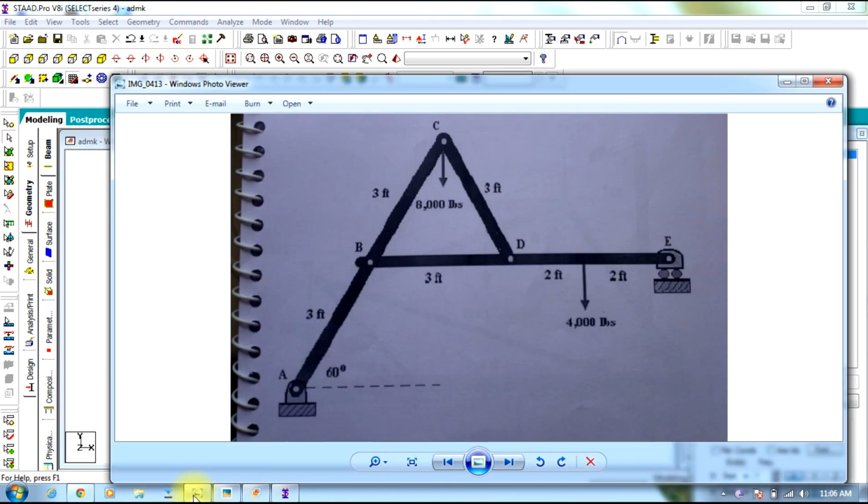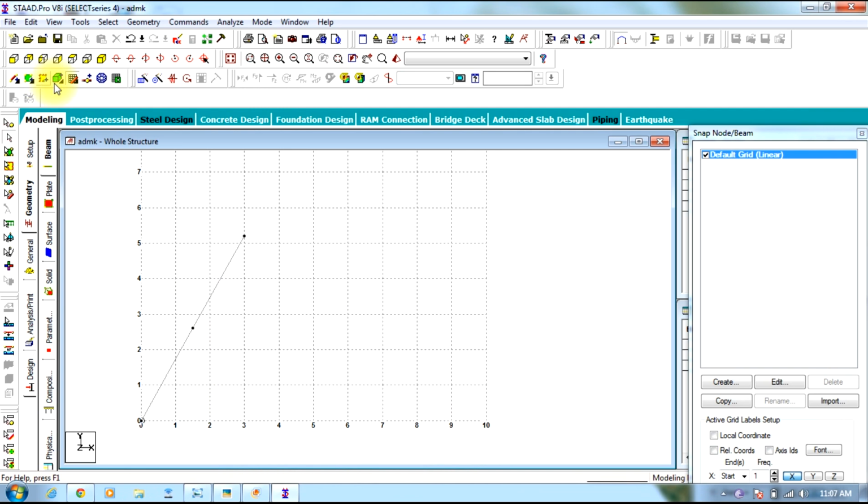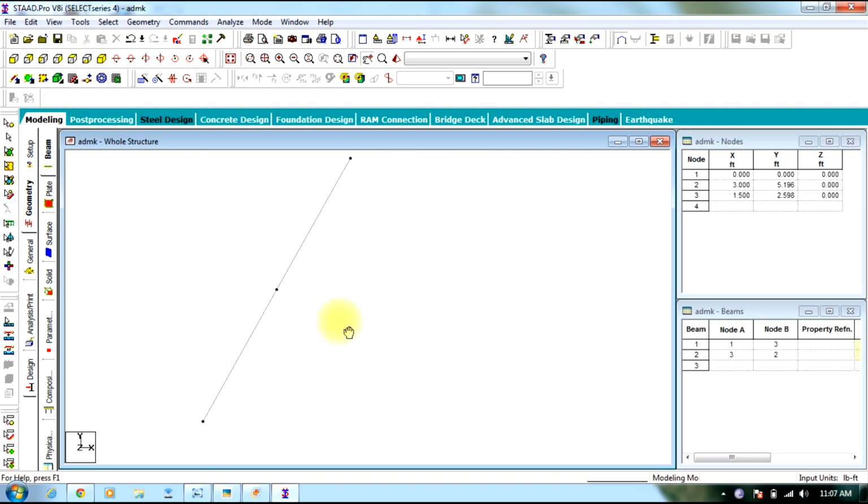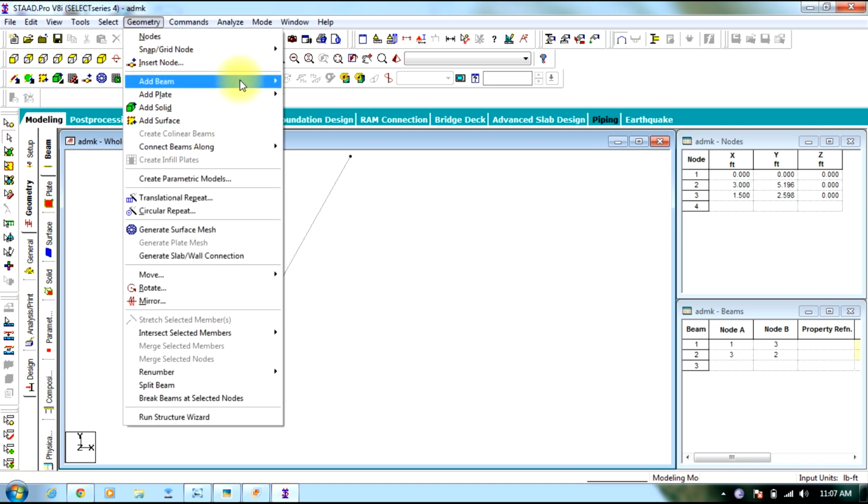Then as per our figure, we need to, let us see. We switch off the grid, select geometry, add beam.